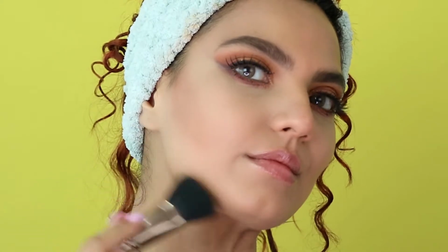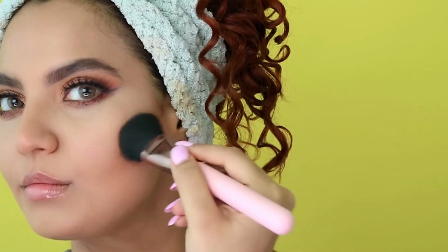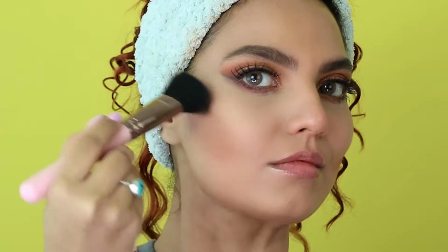To warm my face, I have used Hourglass Bronze Light, and the shade is Ambient, and I love the shade. I love Hourglass. And as you can see, I'm just going to warm up that face of mine and make it look a little bit more warm, because it looks white right now, and also shaping the face a little bit. So it's really essential to use a bronzer, or if you want to go a little bit harder, you can use a contouring cream or a liquid, whatever. But I like using bronzers.